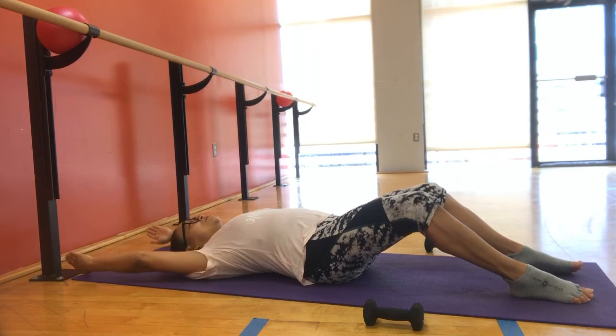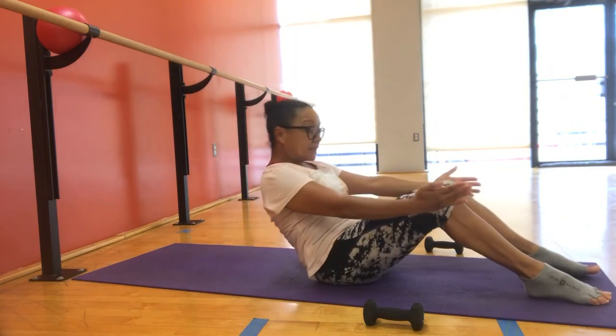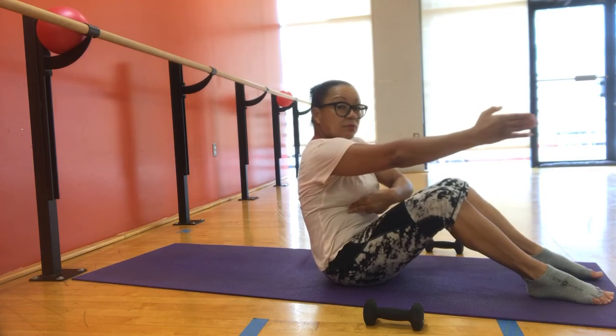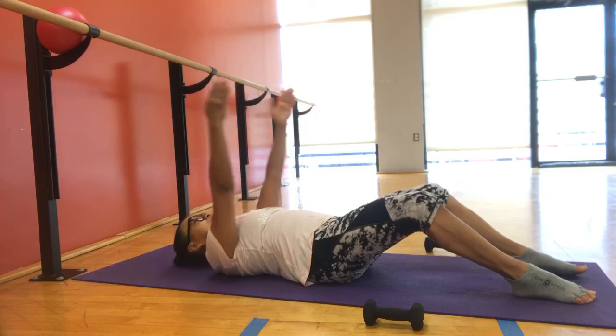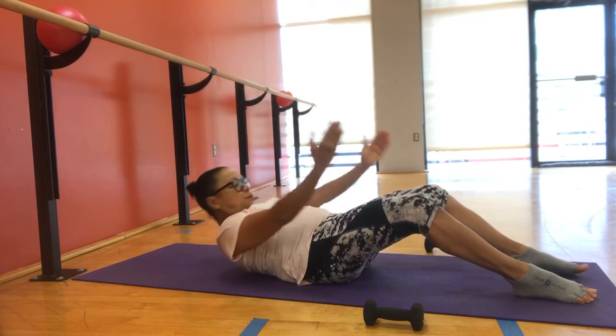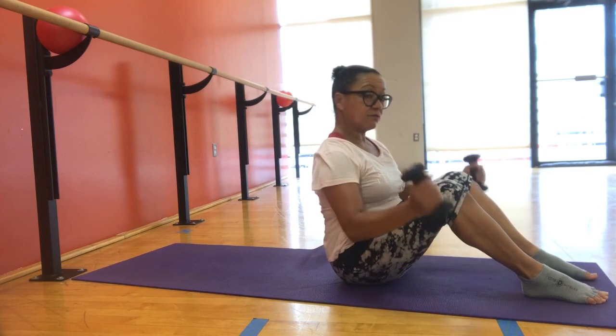Inhale and use the power of your deep exhalation to roll up. Sit up straight, we'll do one more. Find the deep, low abdominals, the seatbelt abs. Inhale. As you exhale, if you've been having some difficulty, you're going to find this to be very delightful.